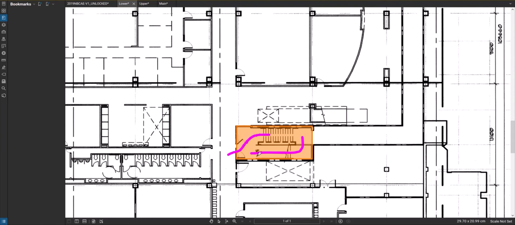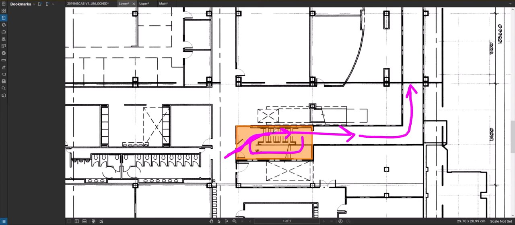And what's happening here is, if you're coming down from above, you're just going around here and you're going this way. Okay, and if you're coming from over here, you're just doing the same thing. So you're going underneath the landing and stair above, basically. So there's enough headroom underneath this landing from above to get underneath it. And then you're going this way.